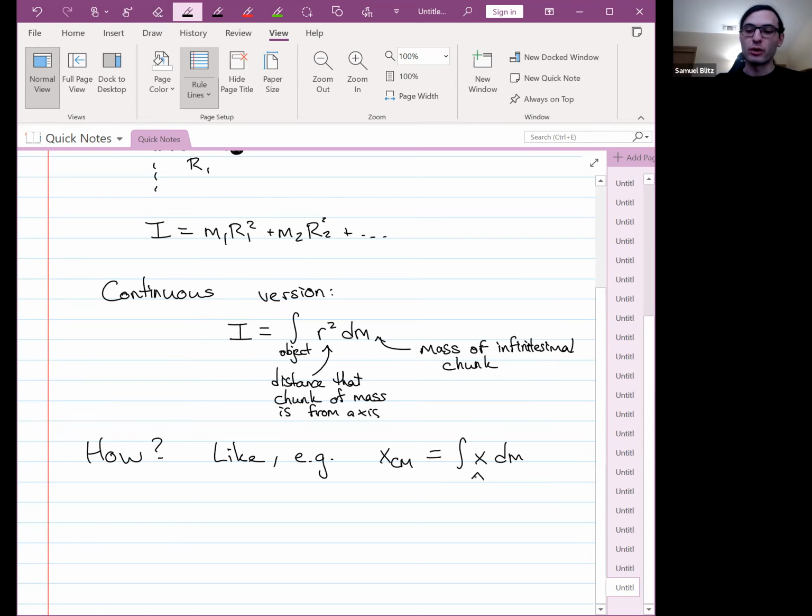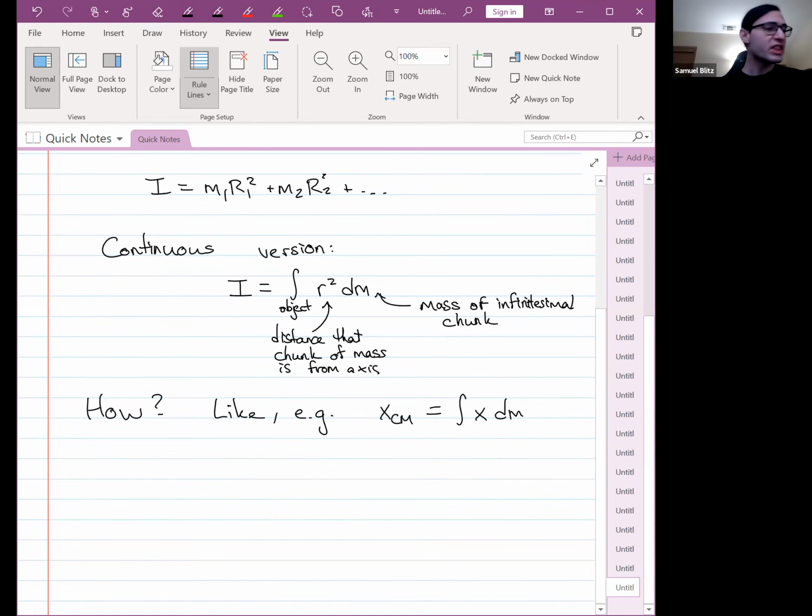But the point is we do the exact same thing that we did to handle this integral. This was the x component of that chunk of mass. This was the mass of that chunk of mass. And then we just wrote everything in terms of coordinates. In particular, we wrote that dm is equal to lambda of x dx. And then we used the x coordinate system, and then we just did an integral. So we're going to do the same thing here. I'm going to work a general example, and I'll show you how it all checks out.